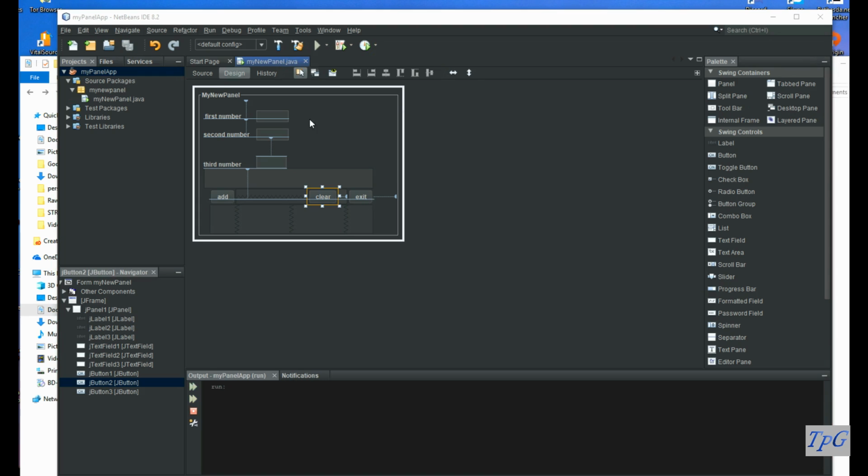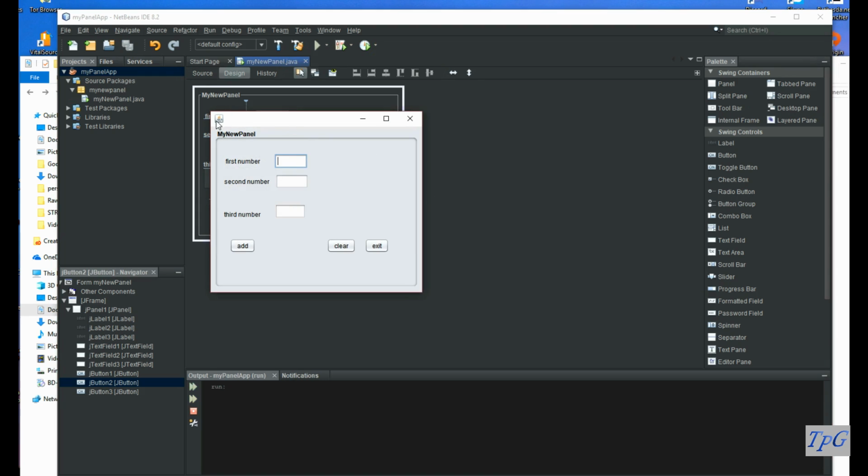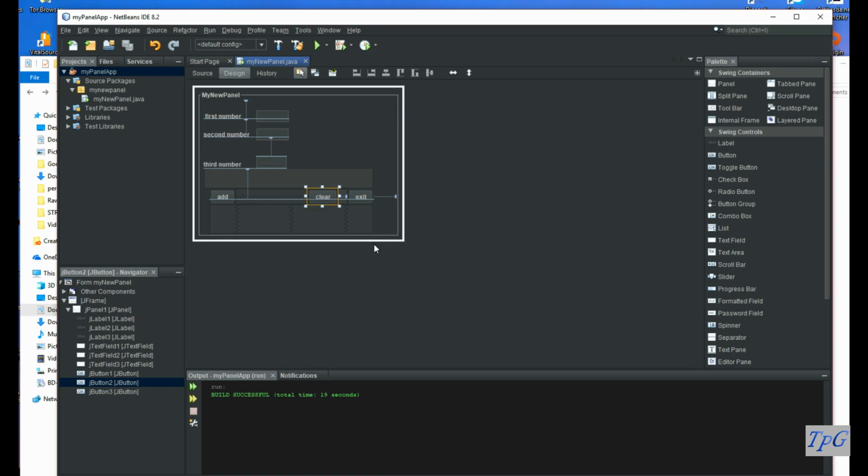So again, we just created a simple frame that had a simple panel. We called it My New Panel. We put a couple of numbers on there that we added together, and to show you that it does work, if we have things in there we don't want anymore, we can hit clear and start all over again. And then of course exit the program.